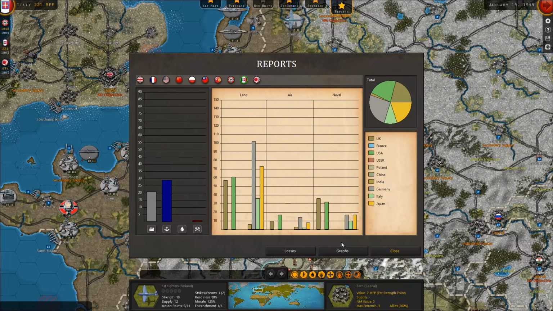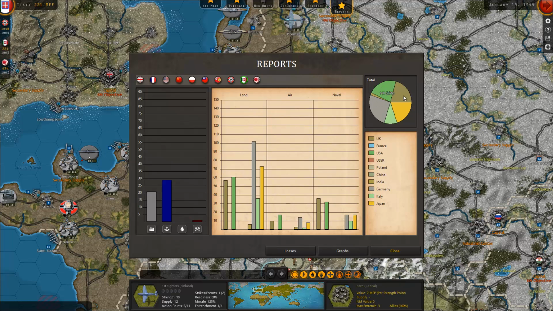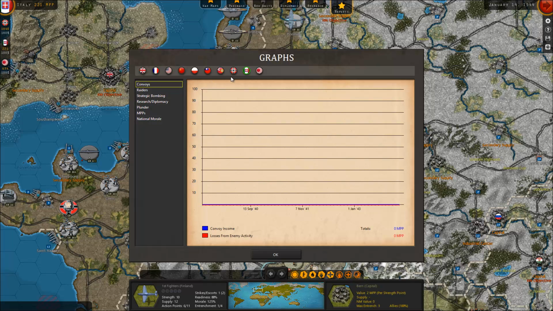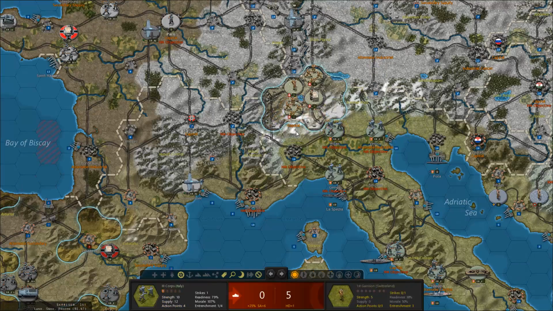Don't really know. Let's take a look at the graphs. So, yeah, this is not very clear to me at all. I guess this is the amount of units or something. Either way, if we take a look at Italy's national morale, yeah, it's plummeting by quite a bit. Probably because of these attacks, but I can do very little about that. German national morale is still quite high. Right, let's at least get rid of that.